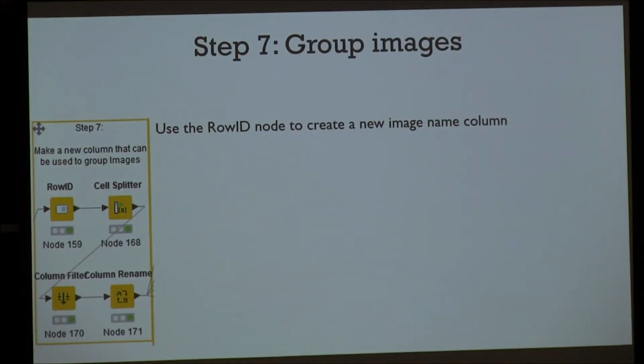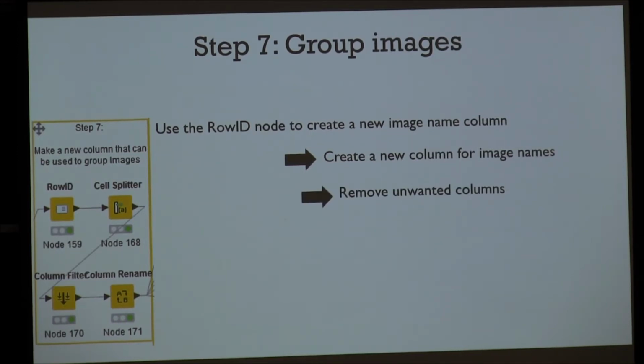So then you can do a bunch of post-processing of your data, right? Now you have a table of images. You want to make this into a usable sort of way. So in this case, I use row ID, which is going to create a new image name column. It's going to allow me to better annotate my images. Because if you think about how this data would be created, it's a big table with different file names and those different segment features, so each spot in the image is going to be in one huge table. So you want to relate that information to each other. Right? So from my row ID, I can create an image name. I can create a new column for the image names, then remove anything that I don't want, say features I don't want or don't need. And then you rename all of this to make it easier to do data analysis so that you can call the parameters you want what you want them.